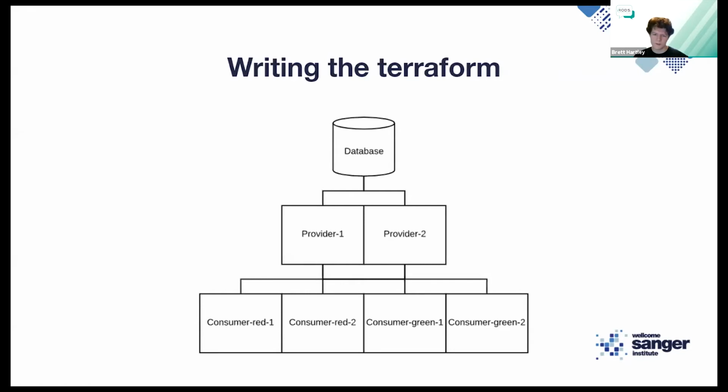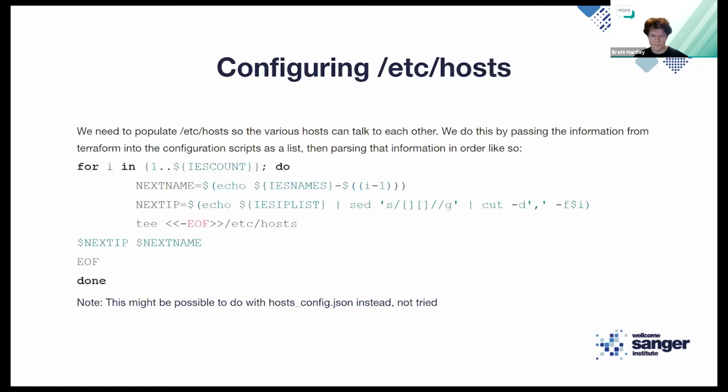In order to set up all 3 types of host, we need scripts which can configure them from an image in a known state. We start from images which already have the right 4.1.12 packages installed to speed up deployment, but the scripts could be easily modified to also install the packages. The first problem we have to think about when we're attempting to get iRODS working on all the machines is that they don't know where all of the other hosts are. We have to tell them where they are.